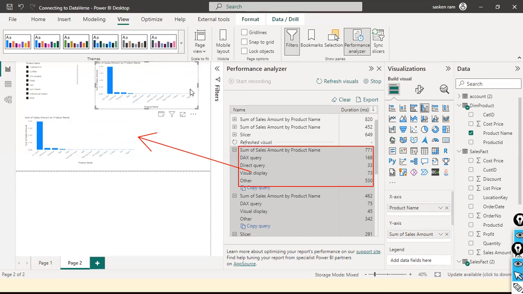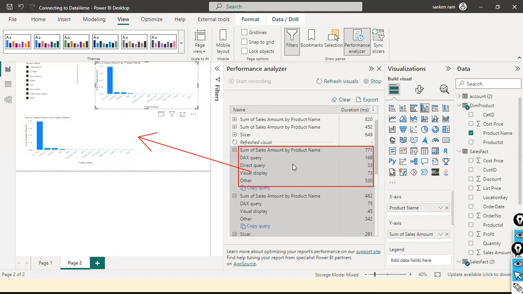Since these two tables, the product dimension and the sales amount column, come from the imported tables, the performance is faster because the data is available locally. Whereas here, it has to go to New Delhi to bring the data back to your visual. Think of it that way. Every time you make a selection, it has to go to the SQL Server and bring the data back here.